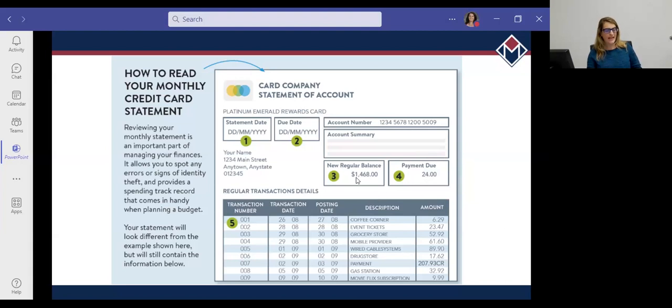$24 out of $1,400? Man, if you were to only pay $24 out of that, that's going to take you forever to pay off. You have to have that self-control. You have to have that willpower to say, I'm going to spend $200, $300, $75, as much as I can, as much as fits into my budget towards this balance. A credit card is not extra income. It's not extra stuff I can have that I'll just pay off over time. No, it's extra stuff that ends up costing you sometimes 2 or 3 times as much as you thought it would.